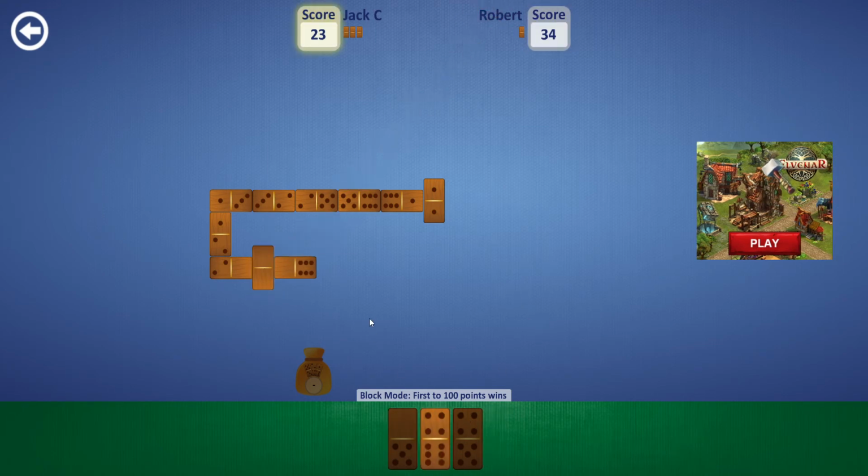Oh, 6 and 4. Oh, no, he's... Oh, right. Hopefully, he's not got a 4. If he's got a 4 or a 1, he's won. So, I need to put this down very carefully. If he's got a 4 or a 1, he's won. So, yeah, hopefully. Please pass. No!